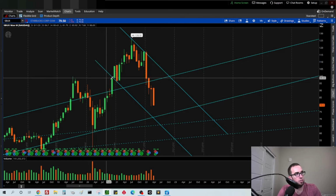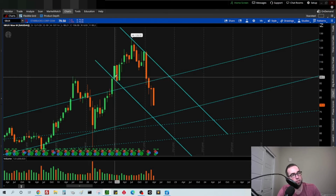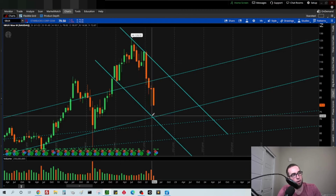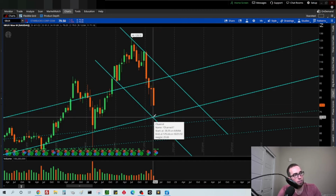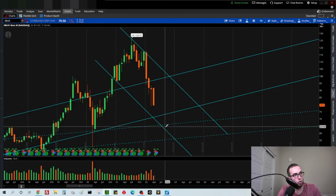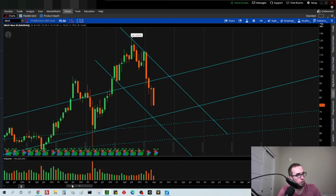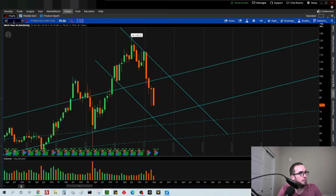Okay, here's a good area because we can see it hit resistance here, and now at the next candle it created support, and kept going, and now it's just free fall. That is just crazy. So here's a good inflection point, here's a good inflection point, here's a good inflection point. I'm gonna go in the middle of all these and I'll just say I'm gonna come back to Starbucks September 1st, 2022. That was a great chart to do with y'all. That was worth it. Okay.